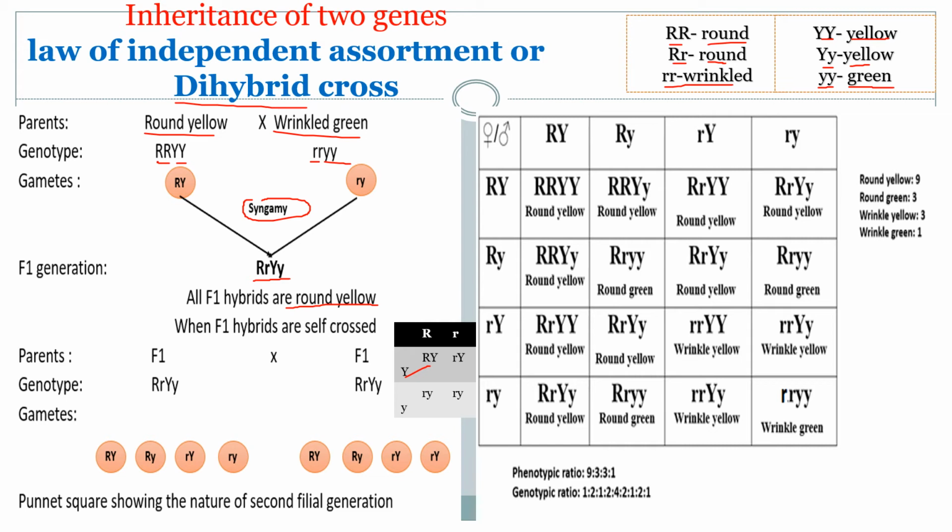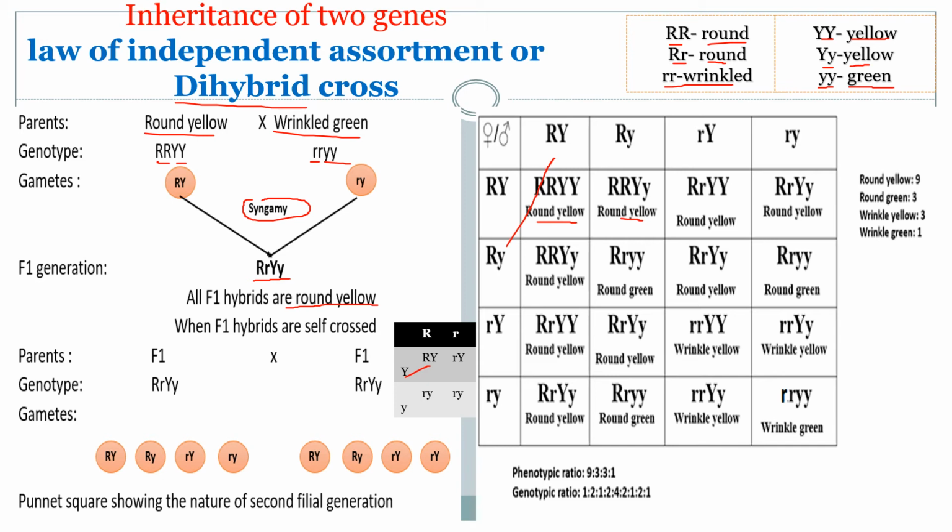You just crisscross it and multiply it, you will get capital R, capital Y, that is round yellow. Again capital R, capital Y, small y, again round yellow because of the law of dominance. Similarly, you just do the same thing for each and everything. This row you will get again round yellow. This row you multiply capital R like this, and capital Y and small y, because here you have to write the capital first, law of dominance. Again the same you do with the second one, capital R, small r, Y, like this you just do for everything.